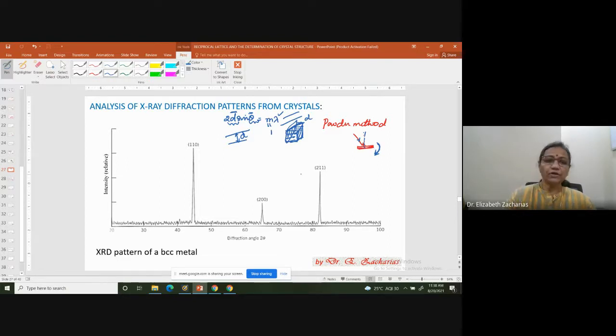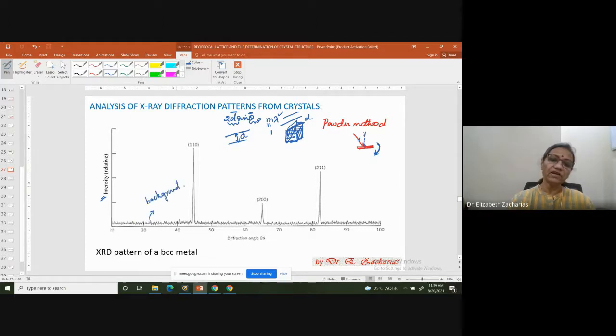coming from different planes. So what is normally done is there will be a sheet of paper. I'm sure you must have seen your grandfather's or your father's ECG. Okay, it's actually a strip of paper on which you see the pattern. Similarly, here also it will be a strip of paper on which you're going to see the intensity of the reflected X-ray on the y-axis. And you're going to see that this is the background.